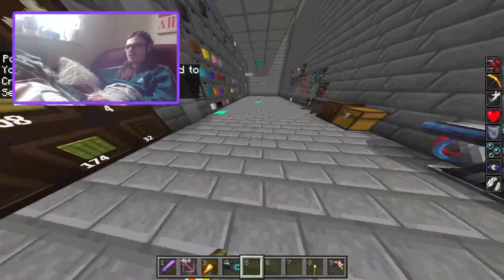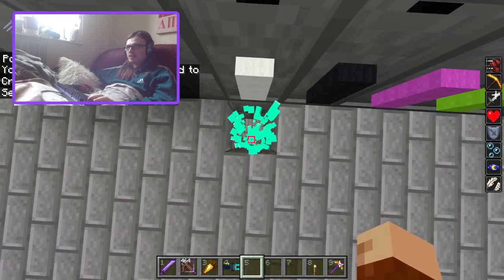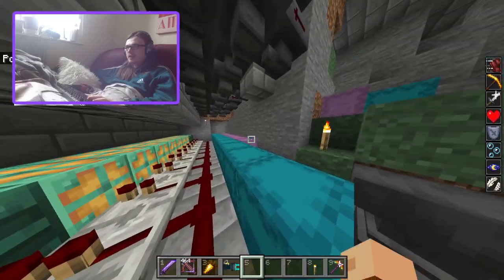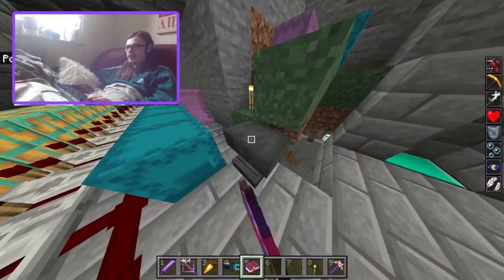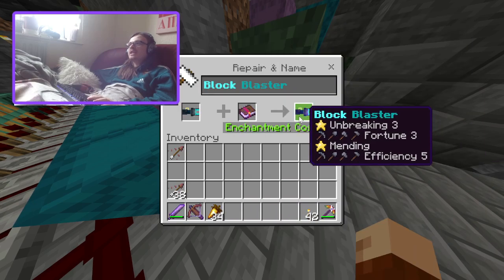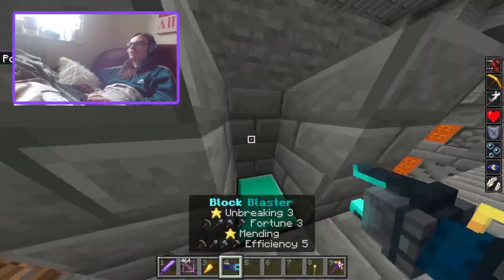Also, apparently you can enchant this, I think it said. Oh yeah, the elevators are still not working. So, enchanted book. Can be enchanted with unbreaking, fortune, mending, and efficiency. And probably also Silk Touch.